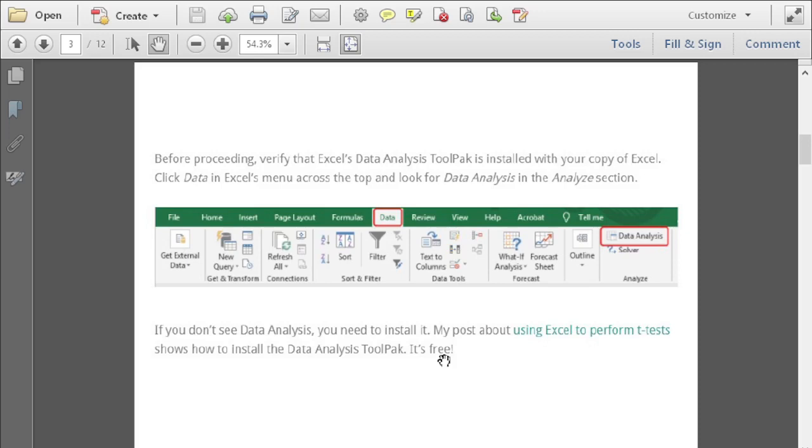The first thing to do is we need to have the data analysis tool. This is an add-in, so you're just going to go to settings. I already recorded a video tutorial for that, on how to add these plugins or add-ins, data analysis.